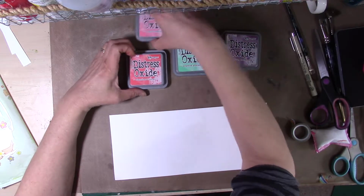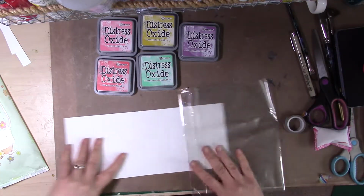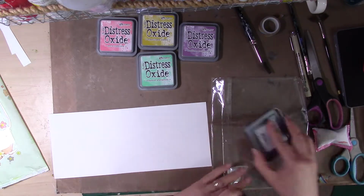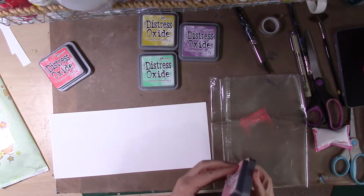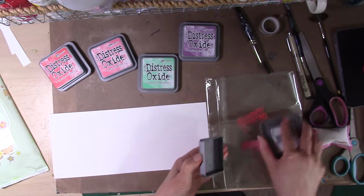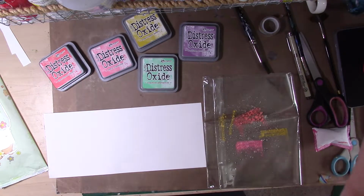Now I've brought in that piece of paper I put aside earlier, and I've got all my different colours of Distress Oxide back. And what I want to do here is create a pretty background, so I'm going to do some packaging technique here. I just want to create an all-over random watercolory background to die cut some butterflies from. So I've picked here to start with that Worn Lipstick and the Ripe Persimmon, and now I'm going to add the Fossilized Amber. So all of those colours will mix together fine. They're not going to go muddy because they're all warm colours.